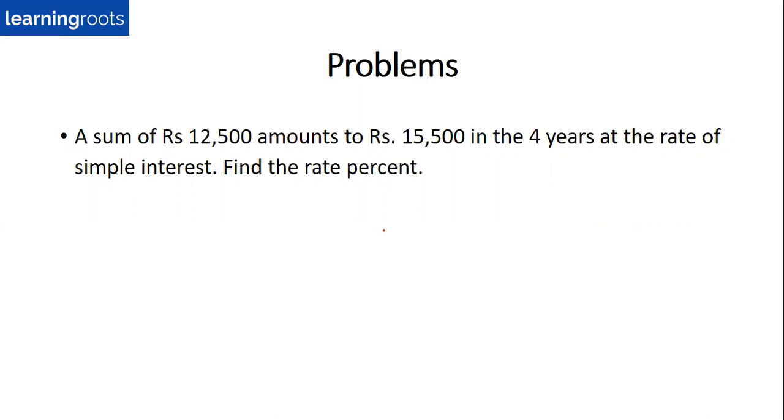Okay, so how can we solve this question? There are two ways in which you can solve this. You need to understand that this 12,500, which is given, is the principal, and it amounts to 15,500. So this is the amount, and your time period, which is N, is 4 years. Now you need to find the rate of interest. Principal plus interest gives you the amount. So you have 12,500 plus the interest, which gives you 15,500. The difference is the interest, of course. So the interest we have got in this period is 3,000 rupees.